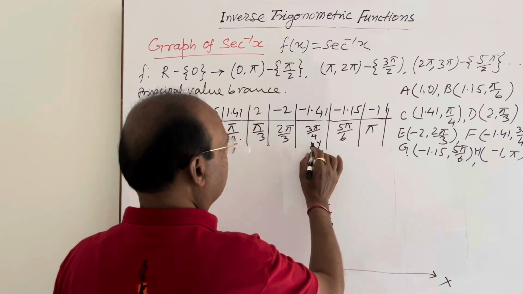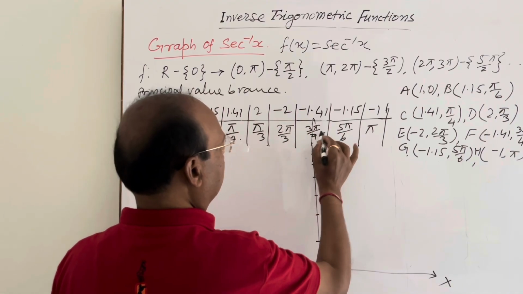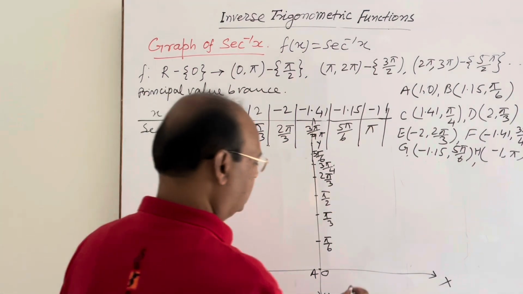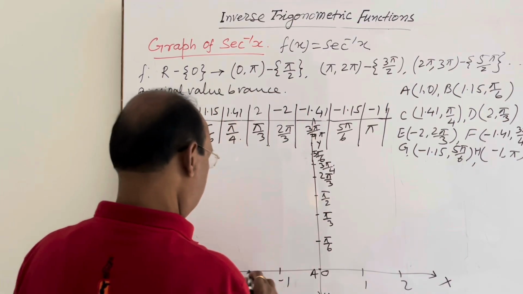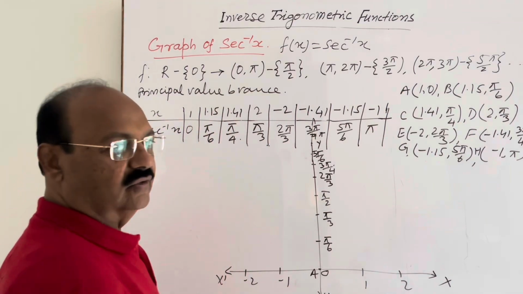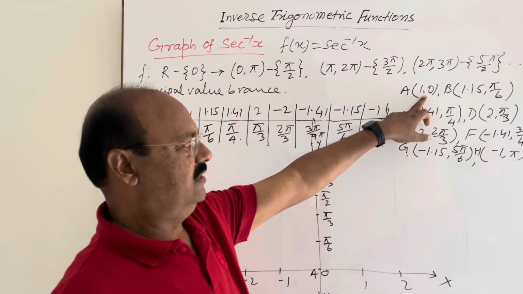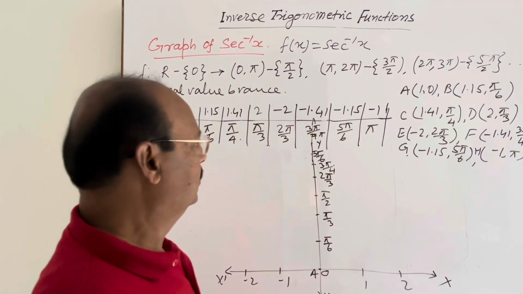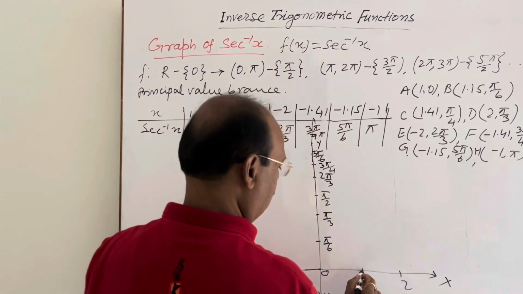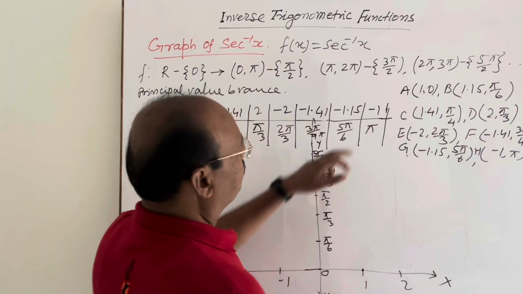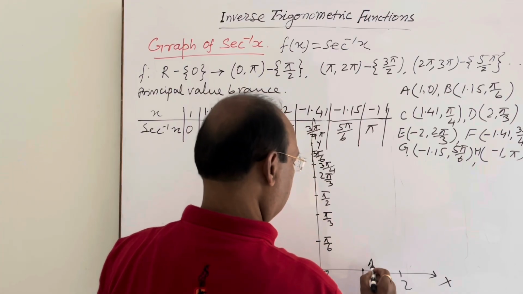We need to proceed along the x-axis here like this. So somewhere this will be pi. Along the x-axis, we are taking 1 here, 2 here, and so on, -1, -2, and so on, correct? Now first we are taking a point where the value of x is 1 and the value of y is 0. So there will be a point with coordinates x is 1 and y is 0. So let us write here A.